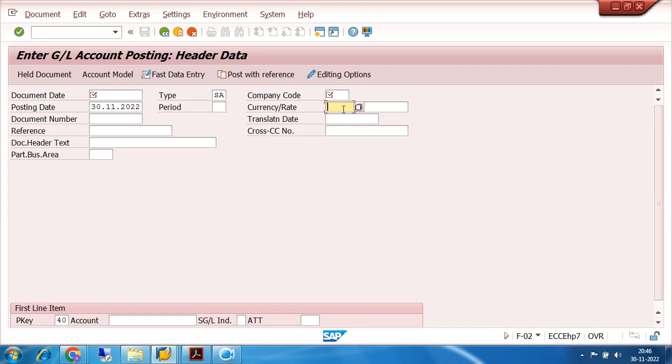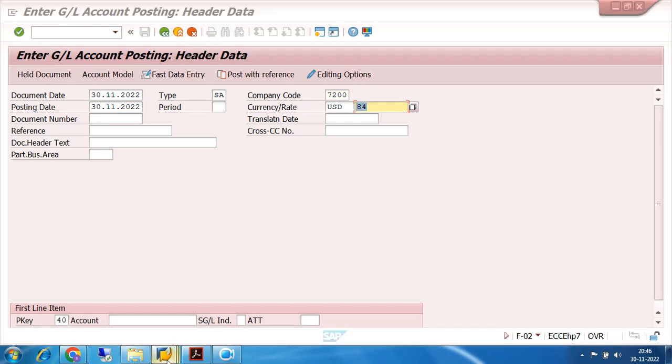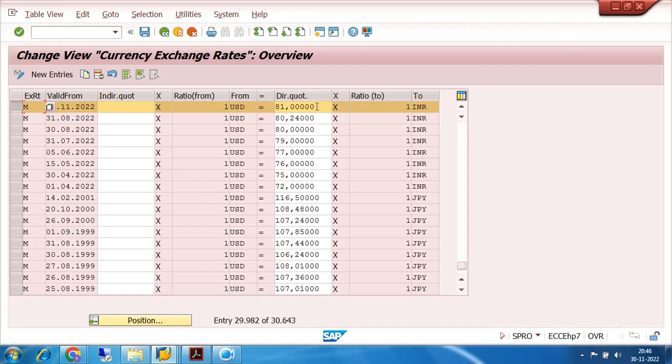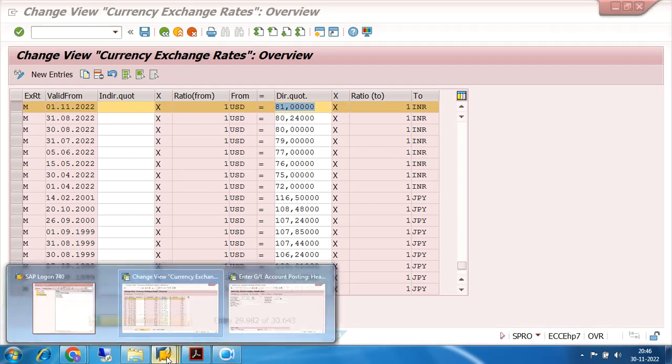So here you can put the currency like USD, and you can put the manual rate, suppose you are putting 84. I'm just trying to post the transaction, let us see what it says. Company code is 7200. I am putting 84, but the automatically taken value is 81, right? I have put it manually.